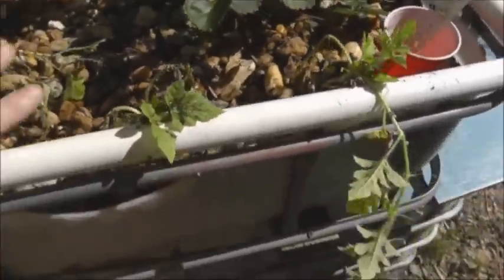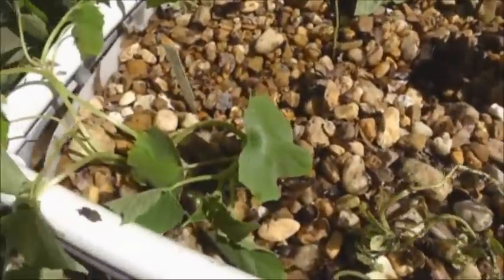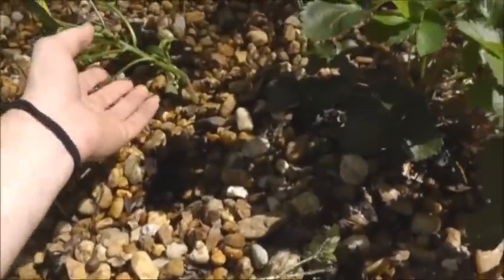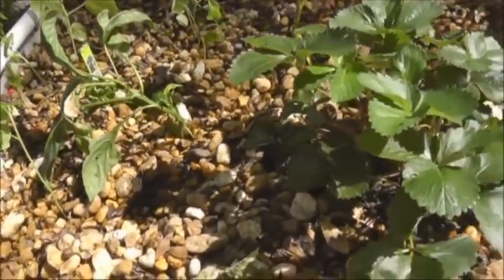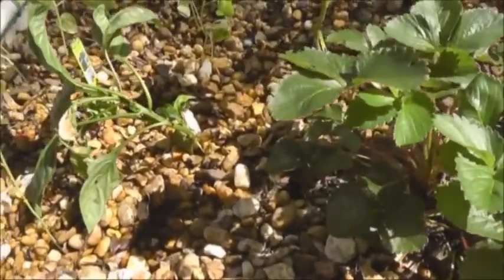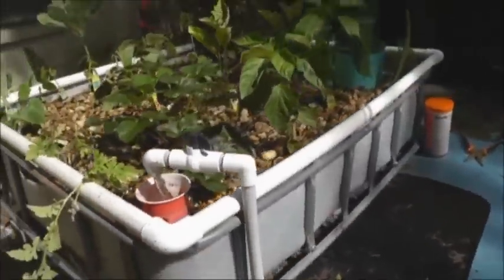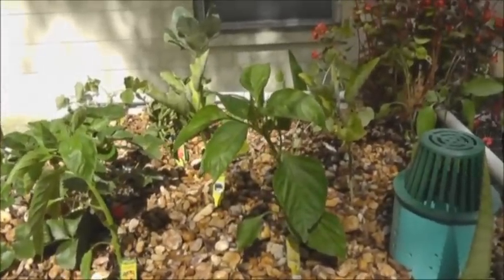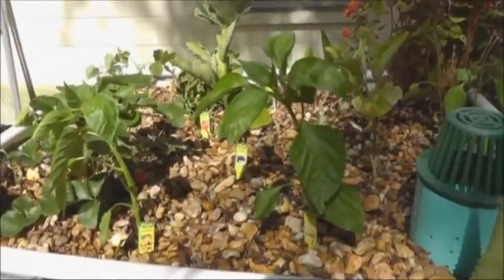So the idea is that I'll let the vines spill over here, see if those work. Same with these cucumbers right here. This is a red pepper right there, and that'll round it out. So we'll see what happens with those. Let's see if this is enough nutrients for that amount of plants. And I'll keep giving you guys updates on how these grow, how well they tolerate the heat and whatnot, nutrients, how the fish are doing, all that good stuff.